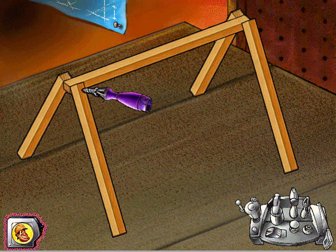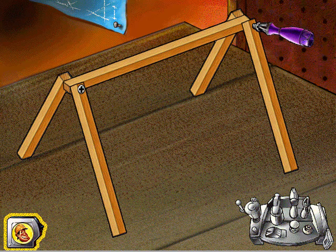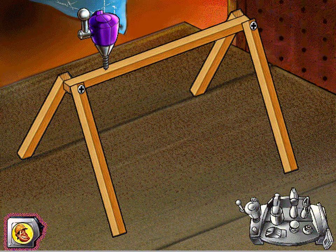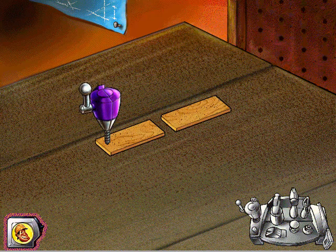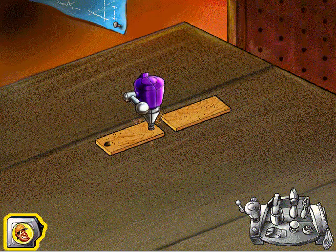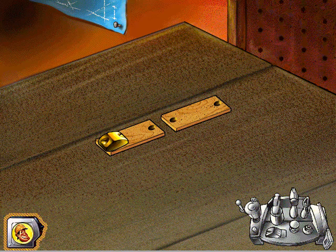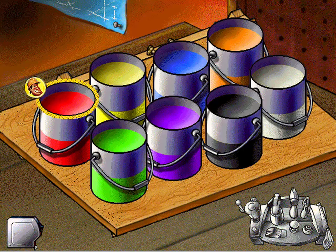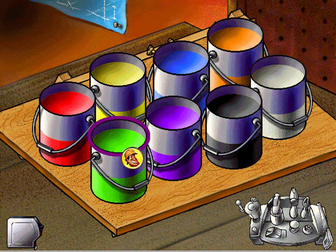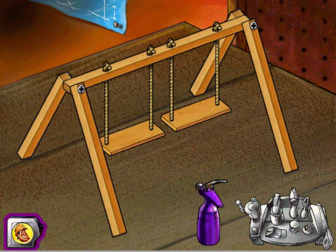Use the screwdriver to connect all the frame pieces. Drill holes for the swing ropes. Be sure to sand the swings good and smooth so no one gets any splinters. Choose a color to paint your project. Finish off your new swing set with a fresh coat of paint from your sprayer.